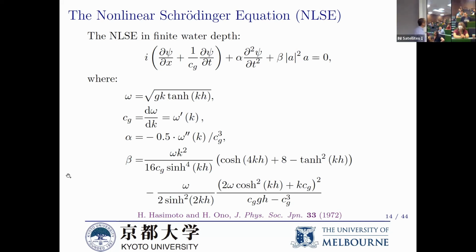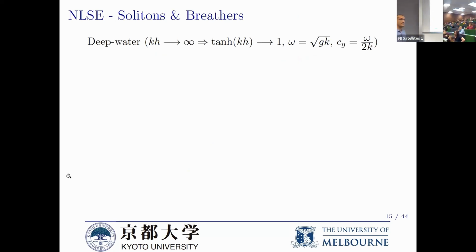And it can be constructed for deep water waves, but also in finite water depth. And the parameters here, alpha and beta, are very complex and depth dependent, and are, well, ugly, but we can deal with them in an easy manner, of course. So this has been shown for the first time by Hashimoto and Ono back in '72. The origin, however, is from the deep water waves. So deep water wave things simplify.